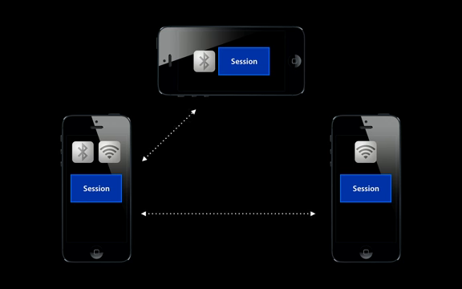So you would think that the device on top and the device on the right cannot communicate with each other because they don't share a common interface. Bluetooth and Wi-Fi cannot communicate directly with each other. But multi-peer connectivity has infrastructure built in that will enable these devices to be aware of each other, even if they don't share a common interface. And this will be done through the device that has both interfaces available.